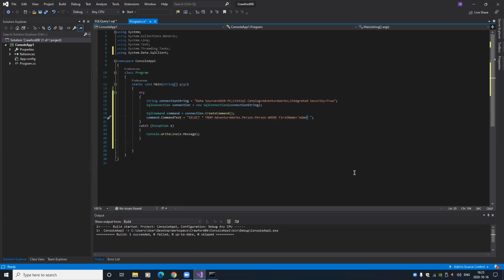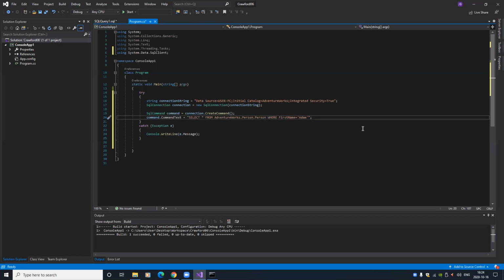So in standard SQL, we would put Adam in double quotes because it's a string, right? But in this case, because the entire expression is inside a string, we have to find a way to differentiate between the quotes inside the query and the quotes outside the query, right? Because if I went to the beginning of Adam here and I made that double quotes instead, you can see it doesn't know, like Adam is now no longer in the string because the string is being closed there. So we use single quotes for the strings inside the query and double quotes for the strings outside the query. Okay, but anyway, cool. So that's that.